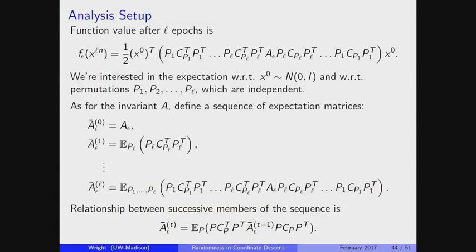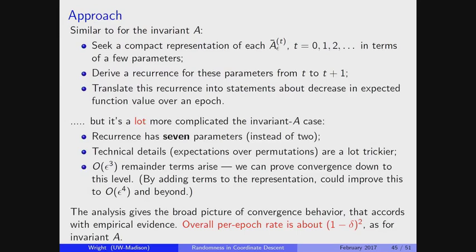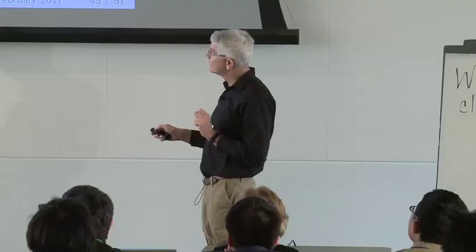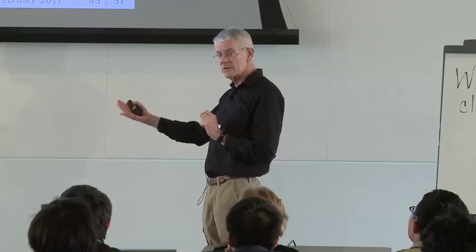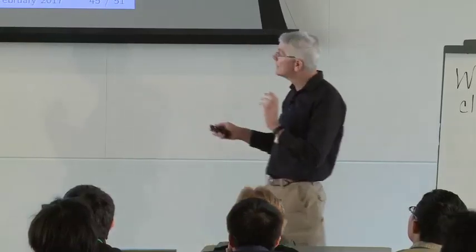Okay. The setup of the analysis is very much the same as before. We have the sequence of matrices A bar. We're going to work from the inside out, so all that part is kind of the same. And the approach is very similar to what we did in the special case. We look for a compact representation of the matrix A that propagates through all the shuffles. So remember in the invariant case we were able to represent A just in terms of 2 parameters, eta and nu. It turns out now we need 7 rather than 2. And the other thing that goes wrong is that we've now got remainder terms getting spit out. So we no longer have a completely exact analysis. We just do it down to order epsilon cubed.